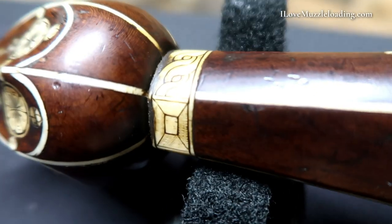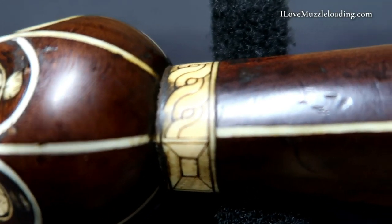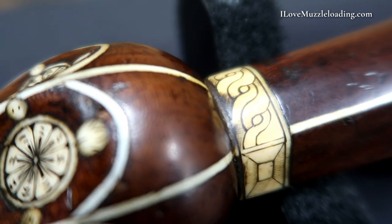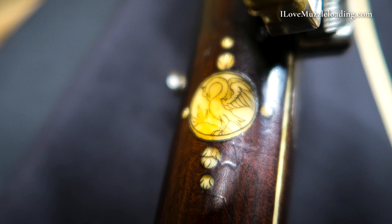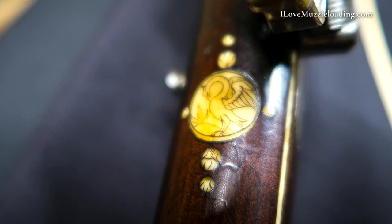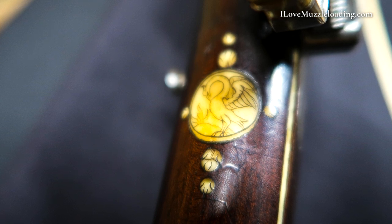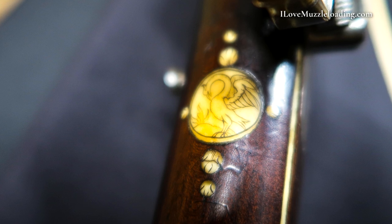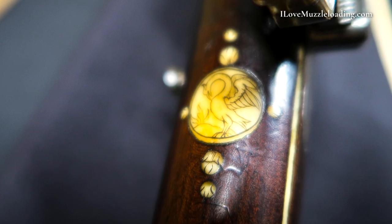Here at the base of the pommel, we have a beautiful inlaid band, really separating the wrist from the pommel. And coming up, we have a swan, maybe, or a goose, or even like a mythical dragon inscribed here on this thumb piece with four smaller inlays on either side forward into the back of that piece.